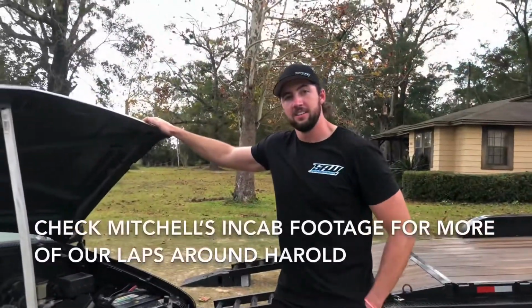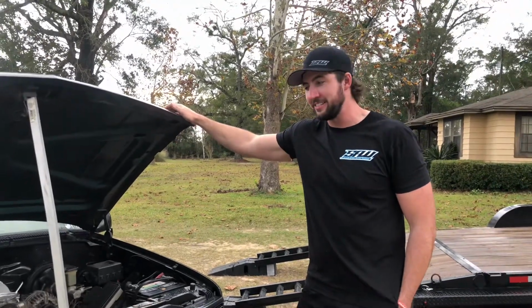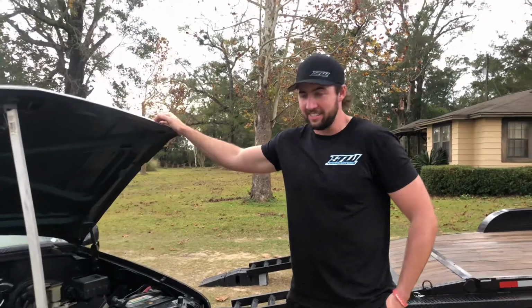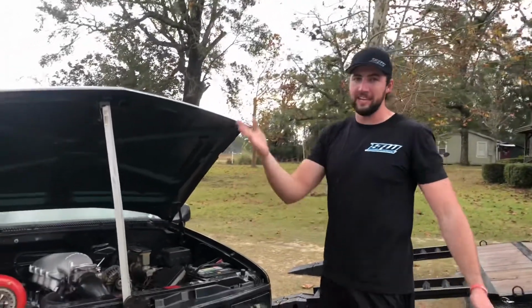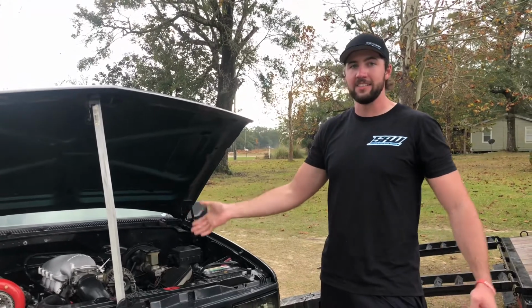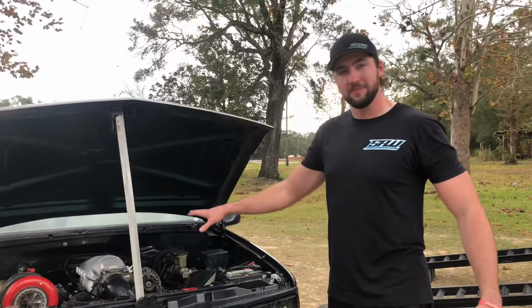So what do you think? How's it compare? I like it. It's definitely not an Escalade. It's way smaller. But everything's smaller, motor and everything, yeah, turbo. It's way more simple and it's a lot of fun. We didn't really let it eat because it was spinning out there when I actually had to do a first gear pull, but I could tell how fast this thing is without really making it work that hard. This is a fast vehicle.